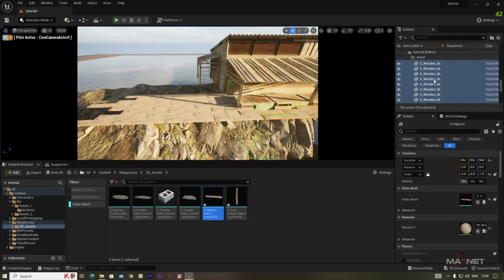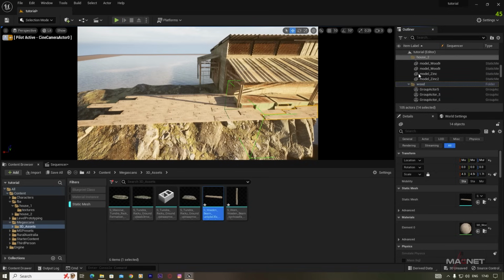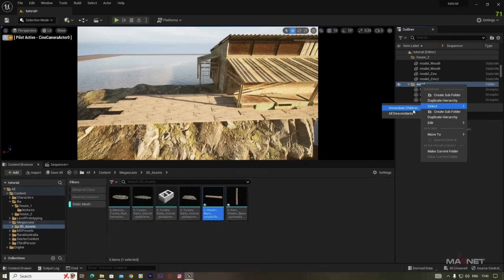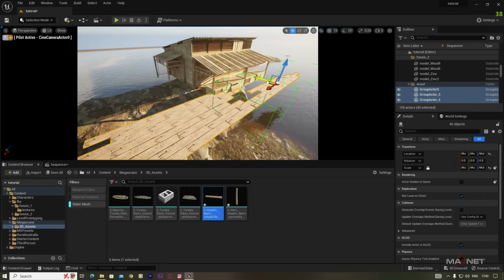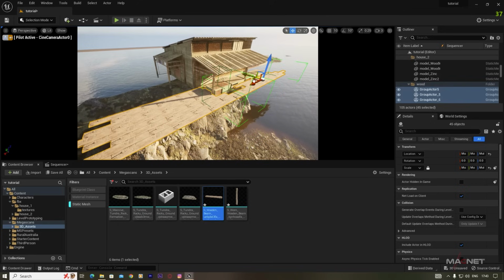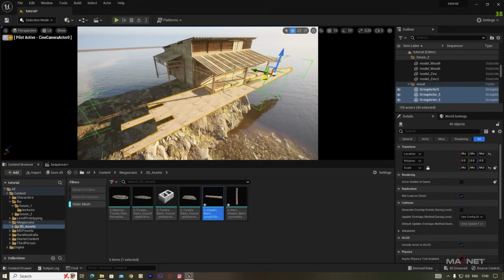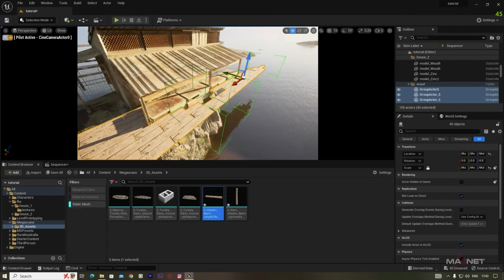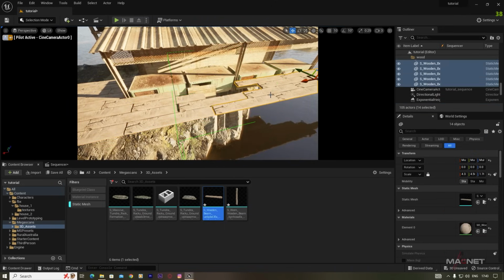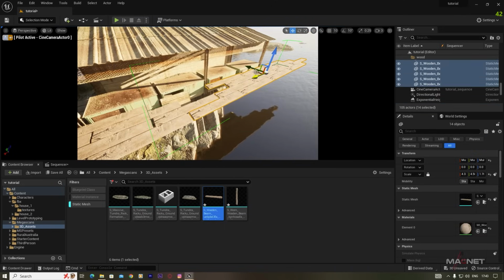Now we can select all of these by going to its folder here, and then we select all of this together and move it here. Okay, just like this. Okay, and now it will take a little time to fill all the gaps by using the same assets. So just take your time and duplicate, and you will get it.